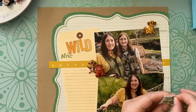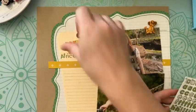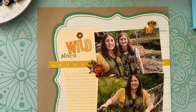And I'm not doing the same method on this just because I don't particularly care where exactly this ends.